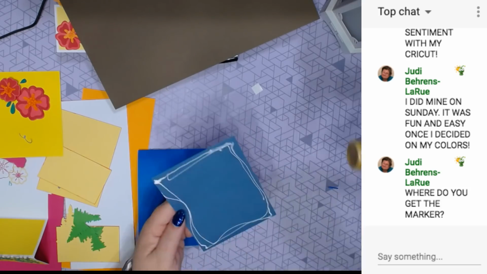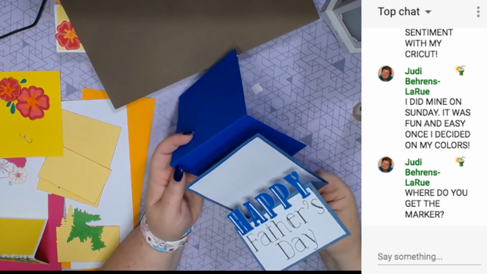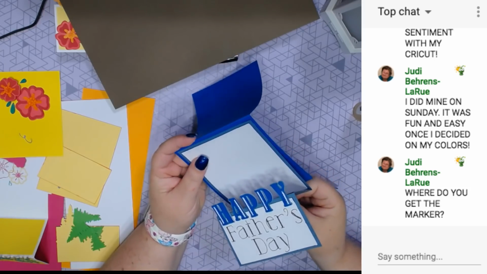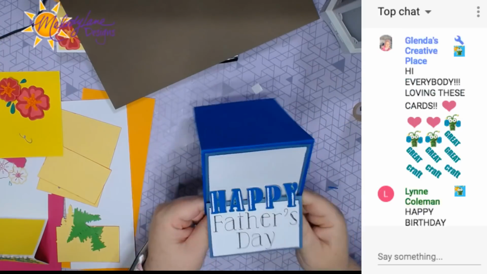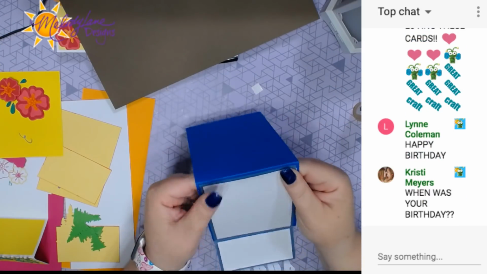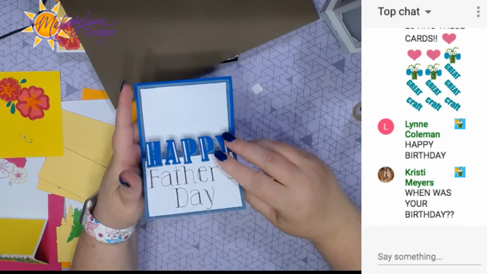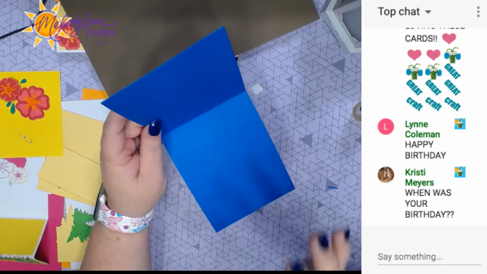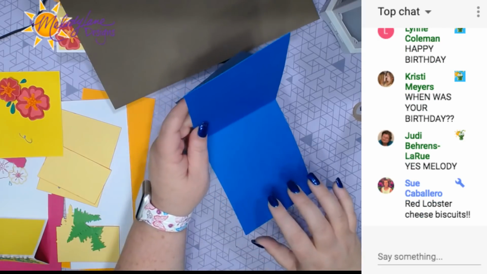You could use the camping one for a Father's Day card or birthday or anything to somebody who enjoys camping. I just thought that would be a fun one to make. It can also be used for anything. And then the card is like this, and then you can open this up, you can add more in here, you can stamp, or you can have it even right on here in Design Space.